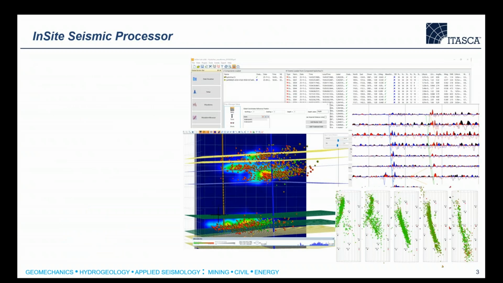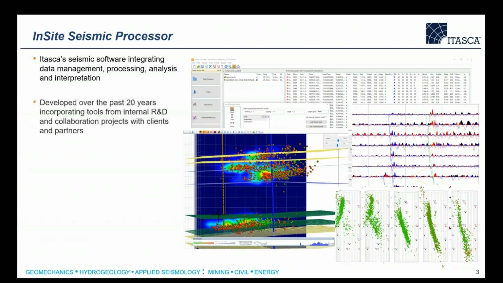Okay, so what's InSite? InSite is a Windows software developed by Itasca over the last 20 years that integrates all the steps in seismic monitoring. It integrates the acquisition of data, the management of this data, processing, the analysis, and the interpretation of our observations.